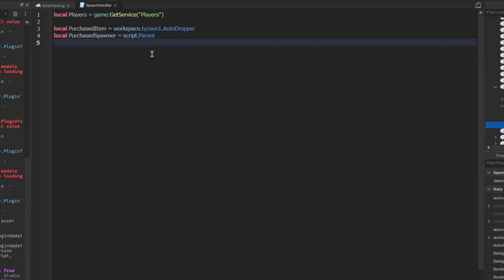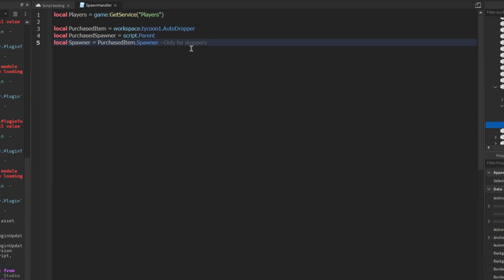We're gonna do local spawner equals purchased item dot spawner. So remember this part is only for droppers. If you're gonna make a buy button for an item or something, then don't have this part. This is just for droppers.